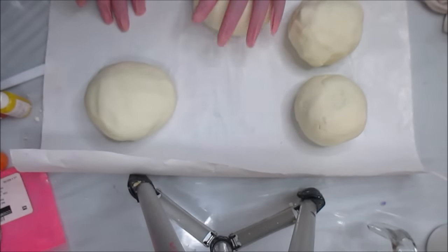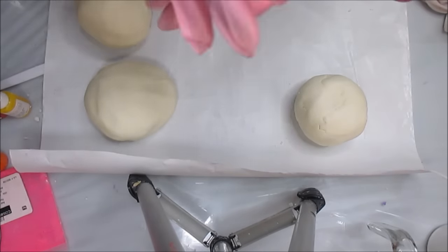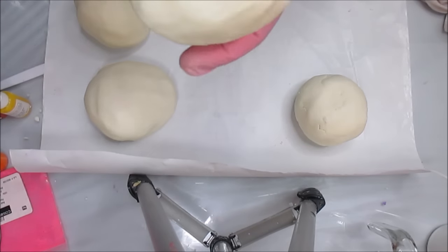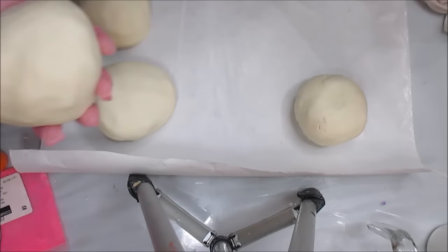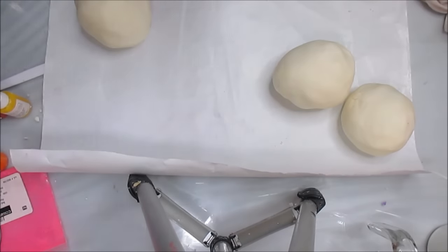I doubled the batch here and I'm going to color each one a different color. She uses a stand mixer, which I don't have, but if these start selling well then I will. I already made one smaller batch just to see how well it worked and it worked out lovely. I did tweak it a little bit because I wanted just a wee bit of glycerin in it. She gives directions on glycerin use based on the area you live in, like if it's really dry or really humid — I thought that was pretty brilliant. As a substitution for not having a stand mixer, you can use just a hand blender.